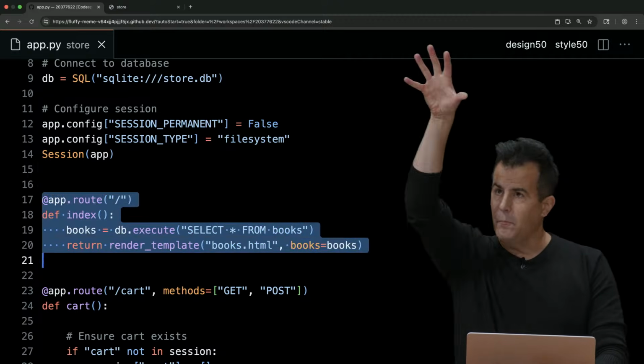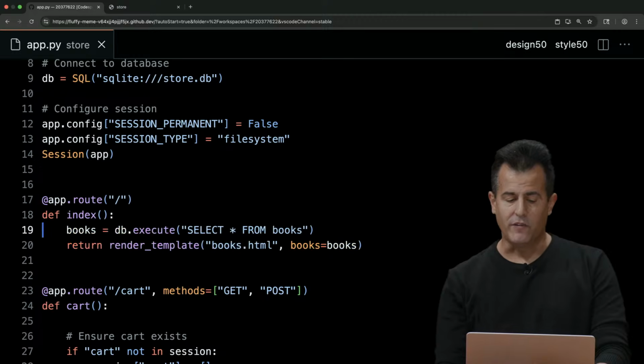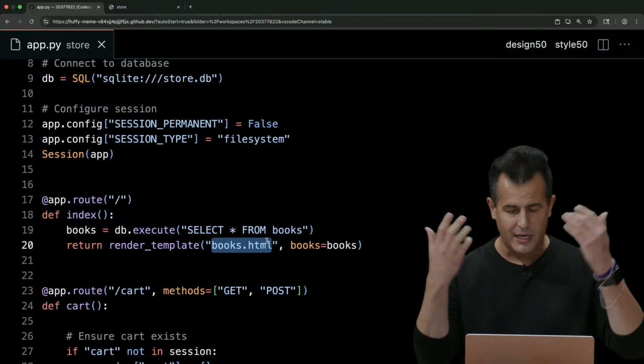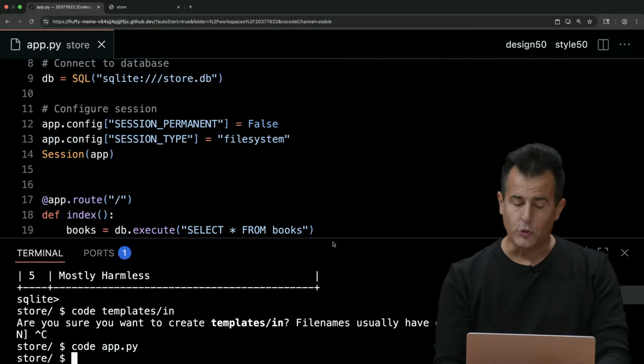Here's the interesting beginning point. How did I see that big page with all the books and the buttons? Well, for the / route, we've got this function that first uses some SQL to get all of the books from the database, select star from books. And then, there's no index.html because I called it books.html in this case, just because. And I set the books placeholder equal to the value of the books variable. All right, let's go down this rabbit hole now.